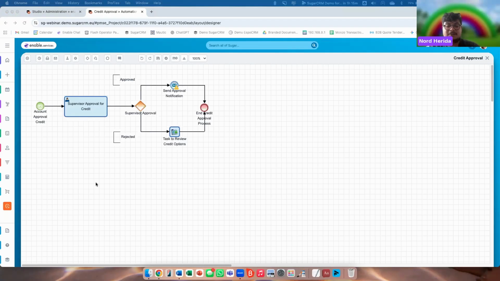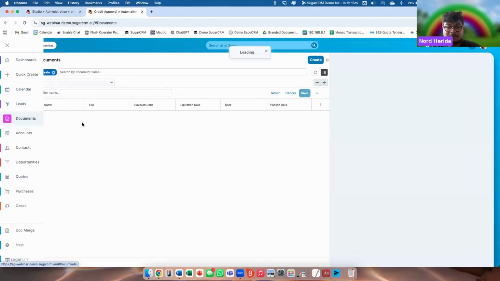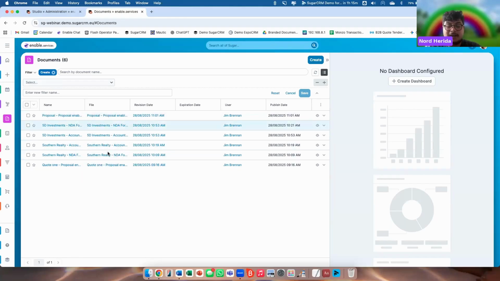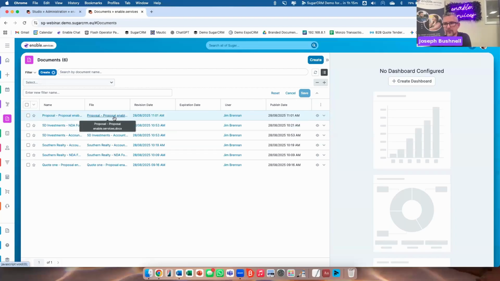Do you have to save a copy when a document is created via DocMerge? So you have the ability to save it locally, but once the DocMerge document is produced, it will automatically save a copy to the system, as Joe is showing here in the documents module. Yeah, you could just download it if you wanted to. Sugar has integrations into Dropbox, SharePoint, OneDrive, and a couple of other platforms. So you could utilize those, or you could utilize the SugarCRM internal storage. Just be aware that with SugarCRM's internal storage you have a certain amount, so be aware of that, just in case you're uploading images, etc., into those DocMerge templates, and those PowerPoints, etc., could get quite big. So be quite careful.